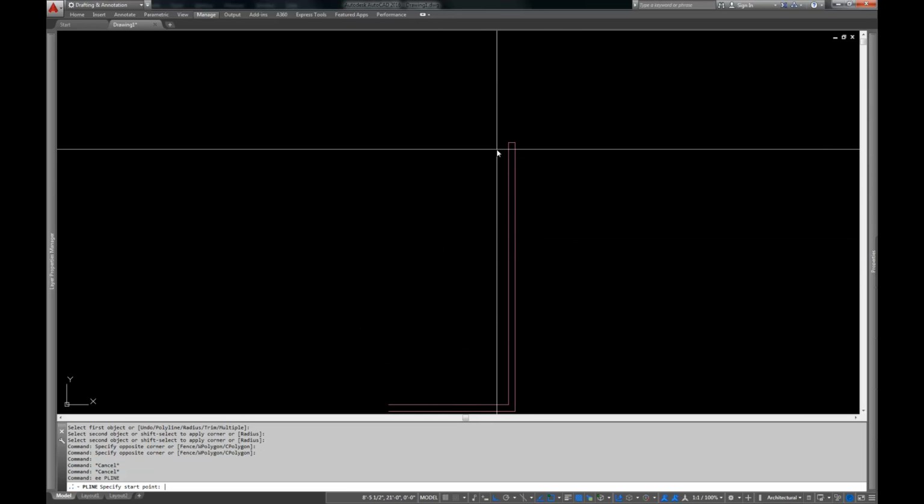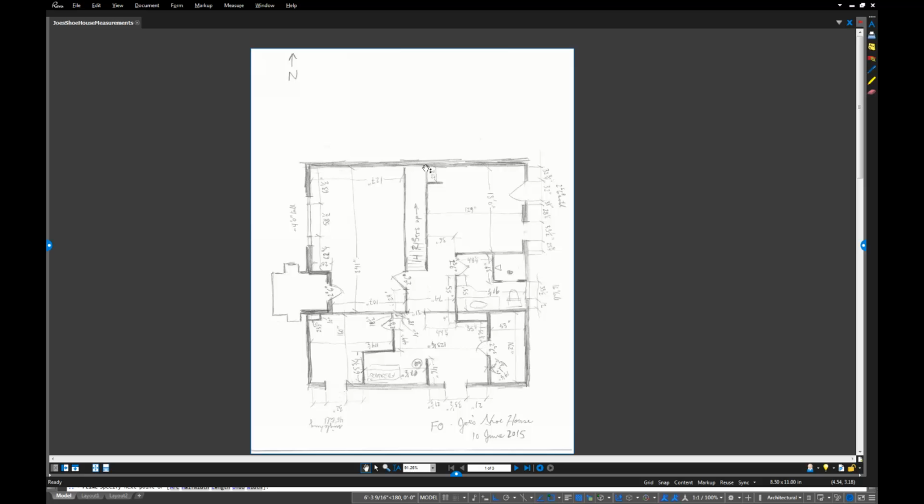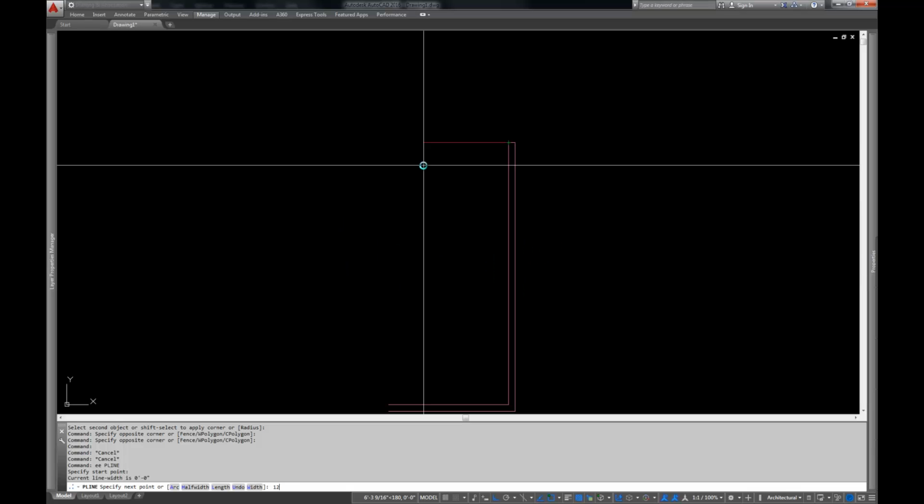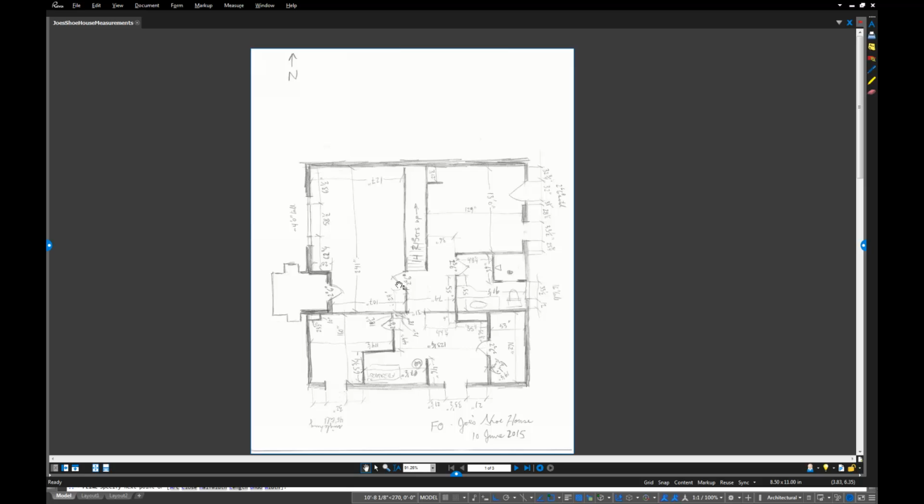So now I'm going to take that and come over 127 inches. And I'm going to come down. This is a little funny here. This window is a little strange. It's wider at the top than it is at the bottom. It's got two jogs in a little bit, and so you can see here you've got a jog and a jog. For the purpose of this drawing, we're going to do like a half wall with a window. We'll see. We'll get to it.